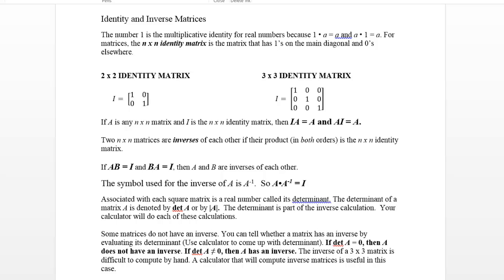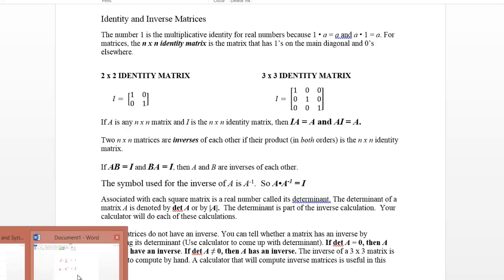So if I multiplied a matrix times the identity matrix, I would just end up getting the original matrix from that multiplication process. The other thing is that if you multiply two numbers together and get 1, those two numbers are inverses of each other. The same situation applies here as well. If I multiply two matrices together and get the identity matrix, then I know that they are inverses of each other. So let's take a look at that from a numerical sense.